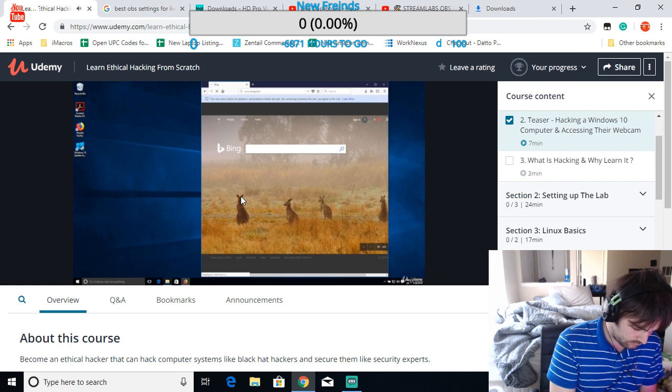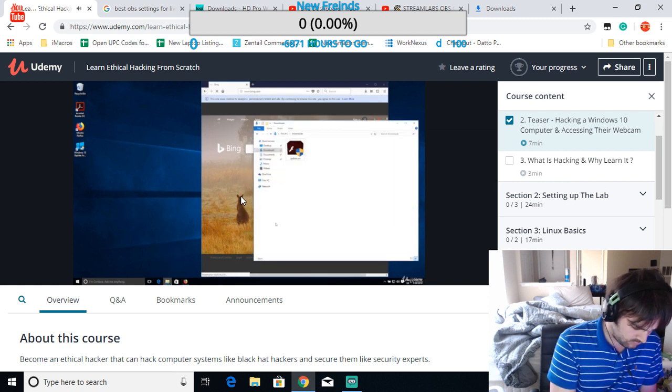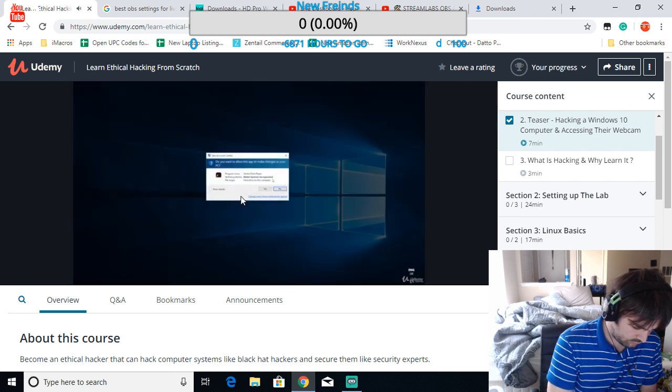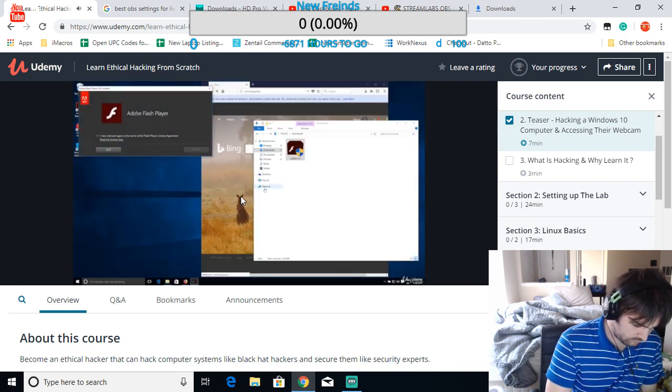So if I go to my downloads, just to show you what the file looks like, you can see that it looks like a normal file. It has a nice icon. If we run it, we'll actually get an installer that will update Flash for us, but at the same time this is going to execute my backdoor in the background. Don't worry about this, I'm gonna teach you how to make your Trojans or your evil files look and function just like any other file.